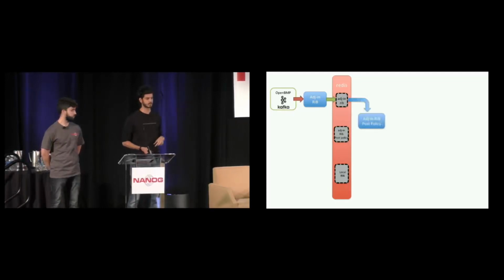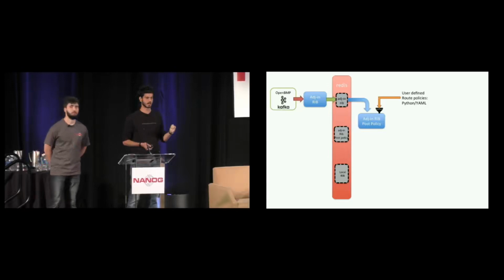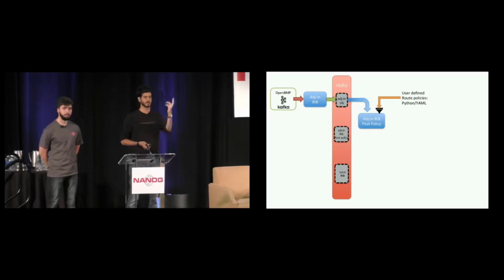As it continues, we can use any user-defined plugin for defining what a route policy should look like. If you've played around with any of the vendor route policies, you might have some knowledge of how the CLIs work. But in this case, you could use any programmable way of taking the JSON representation of our RIB and applying your own policy to it. YAML-based, JSON-based, doesn't really matter.